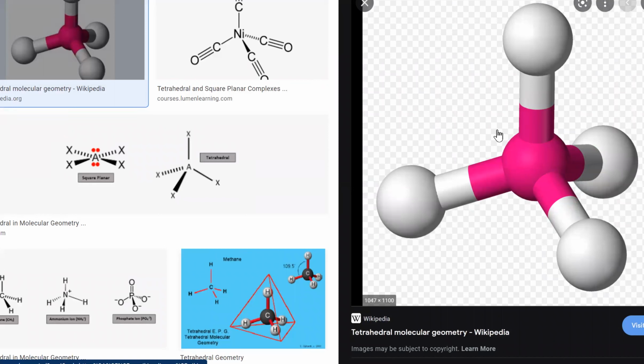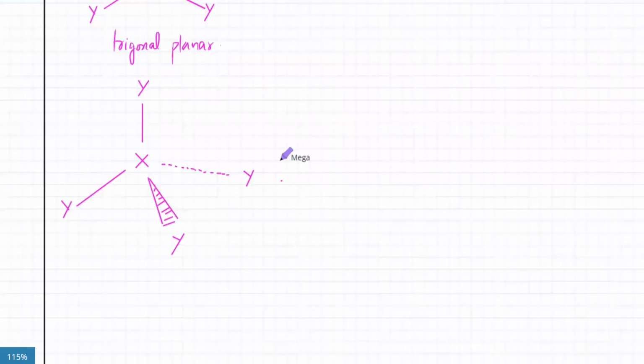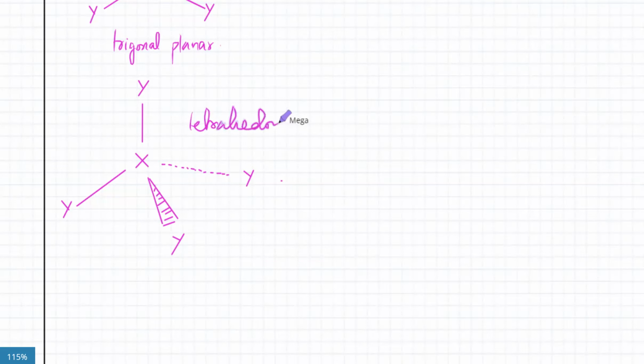It's a very symmetrical shape. You can turn it around. All the angles are exactly the same. They're all 109.5. All the 4 bonds are going to stay as far away from each other as possible. So that is what a tetrahedral shape is, and the angles in this case are 109.5 degrees, all of them. Between any 2 bonds, the angles are 109.5.